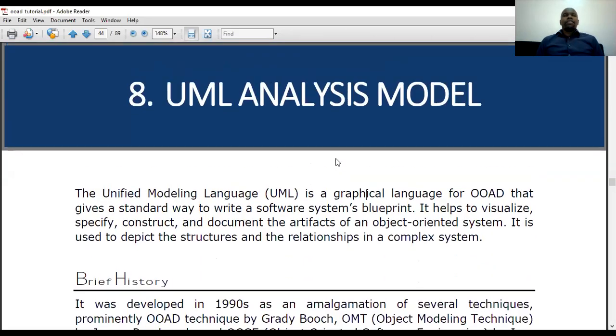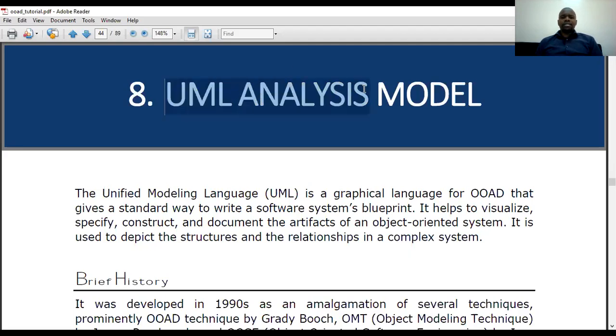Now, we have done dynamic modeling and functional modeling, and in all these we were trying to represent systems using the different diagrams that are normally used in object-oriented analysis and design.